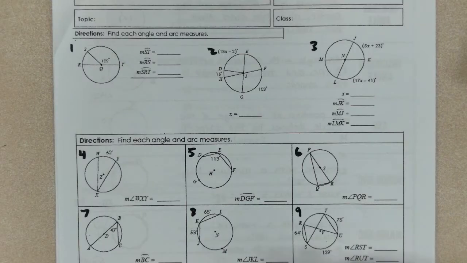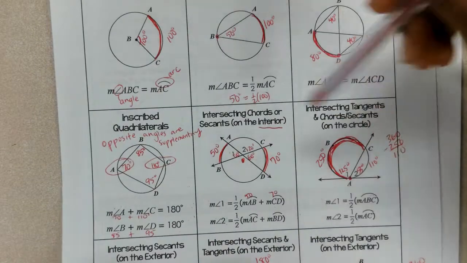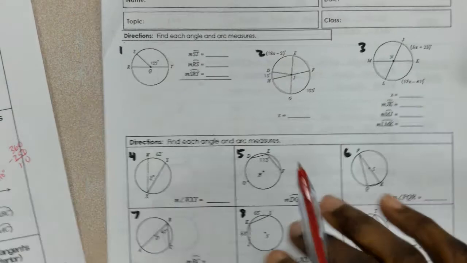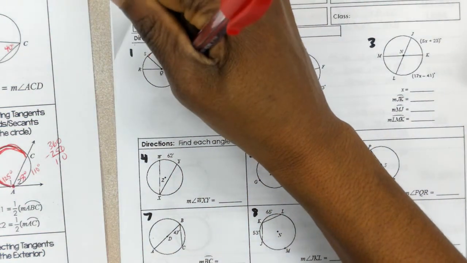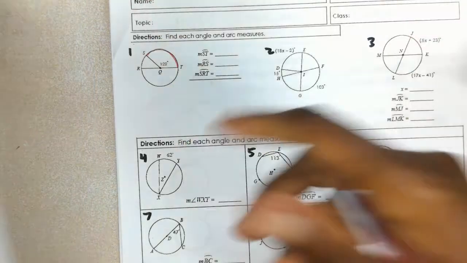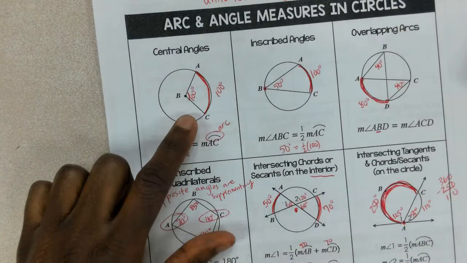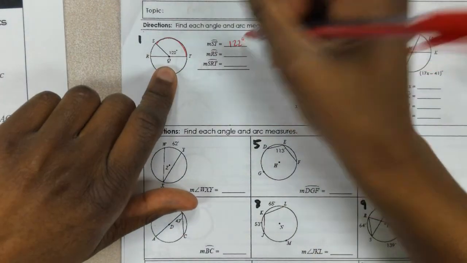Okay, and then what we're going to do is try to figure out which of these formulas applies for each of the problems. So on these, we're relating arcs and angles, so we're looking for arc ST, which is this arc first. And the angle they give us is a central angle because the center of it is in the circle. So it's like this kind, where the angle is the exact same as the arc. So if that is given as 122, then ST is 122 as well.